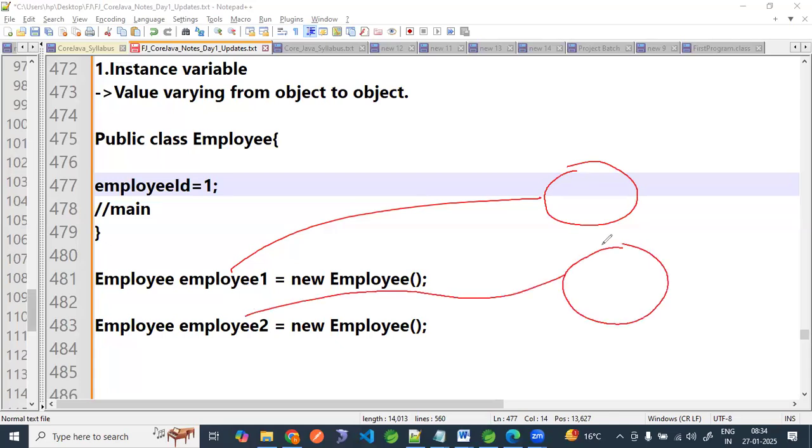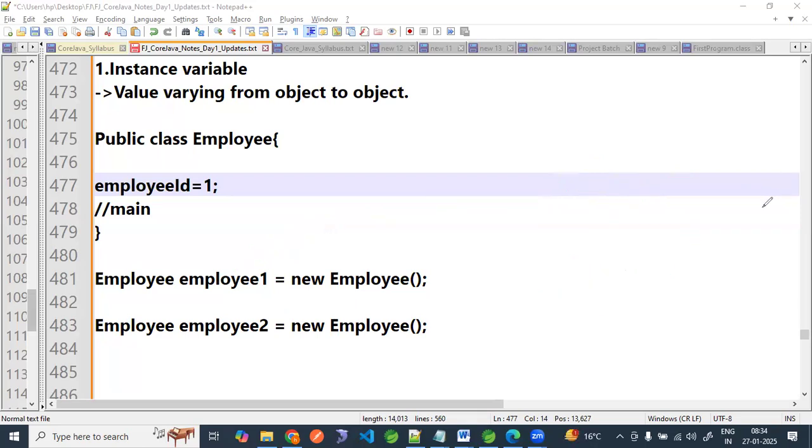Another object is created. So the data for this and the data for this is different now. This is one object, this is another object. So data will vary from one object to another object. In such a situation, we consider it an instance variable. Let me write one program also.